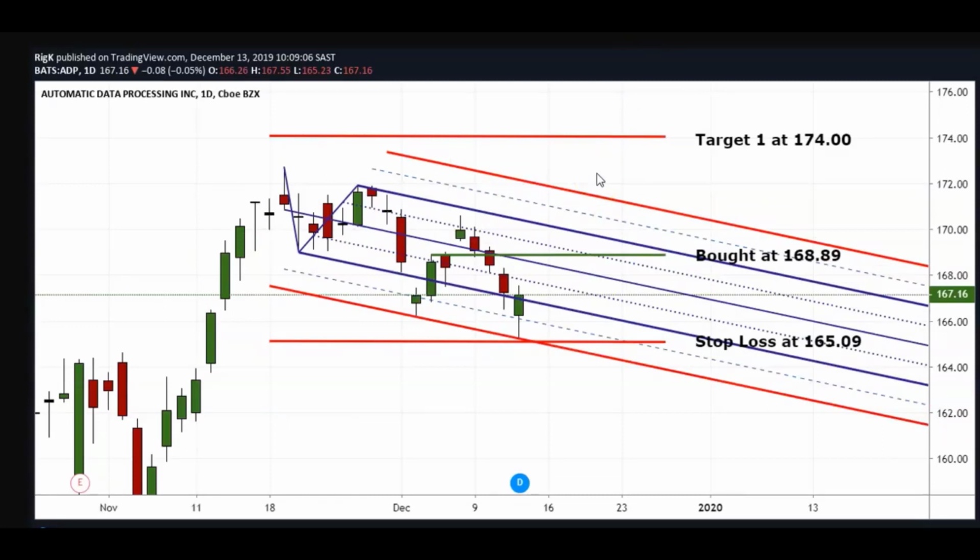It's the first time this happened to me, and I guess we were quite lucky when this occurred. Price actually came down on the 13th of December. Well, we stopped here on the previous slide, but price came down 1 day, 2 days, 3 days, and on the 4th day, ADP released a dividend payment.